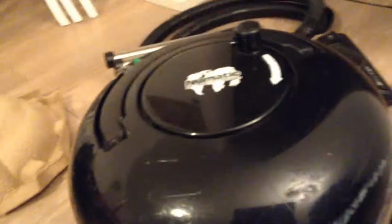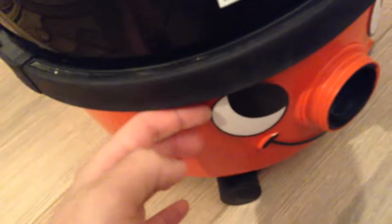Yeah. It's the model with the clip-on face on it. Well, I need to clean it up obviously. It's got a clip-on face and it's got the parking slot, and as you see, a different plug. And no, there's nothing in the box, no tools, no spare bags, didn't even come with the floor head, as I said. I think I'll be putting another Henry in there. So yeah.